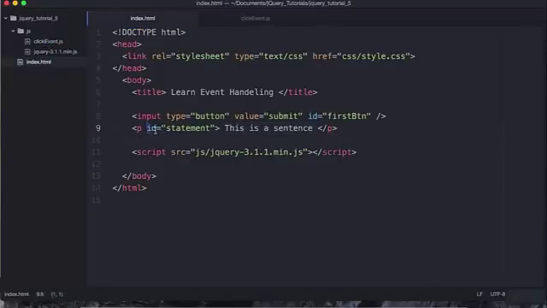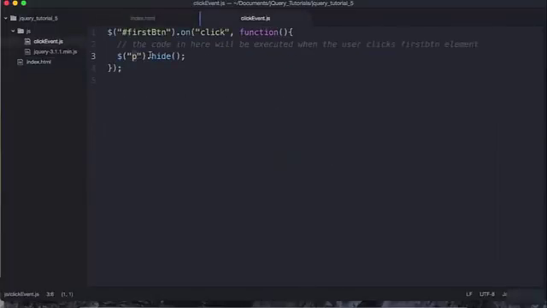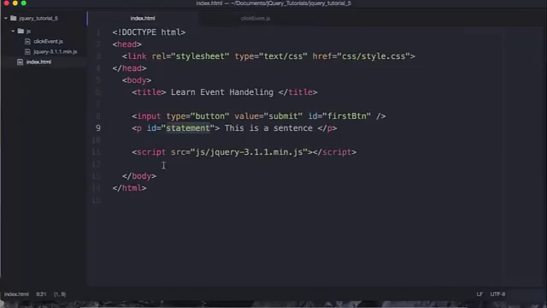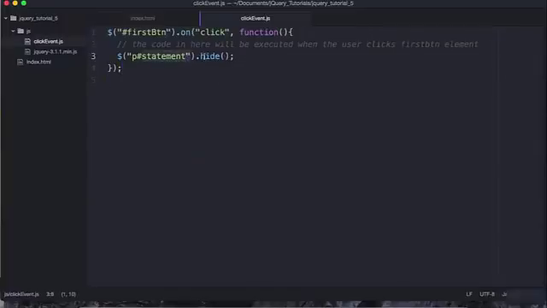Let's go back here. Notice that it has an ID called statement. So since this is the only paragraph on the web page, it's okay. We don't have to put that ID there. jQuery is going to know exactly which paragraph we're talking about. But just to be more specific, I want to add the pound sign here with that statement. We're specifically targeting that paragraph in case we add more paragraphs in here. We don't want all of the paragraphs to disappear. Right now there's just one, but it has an ID of statement. We should use that ID in our jQuery code. So that particular paragraph, we're going to hide it when the user clicks the first button element on the web page.